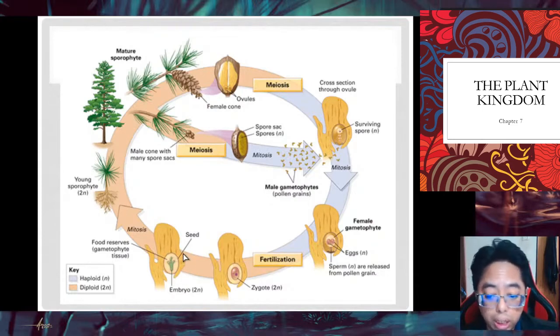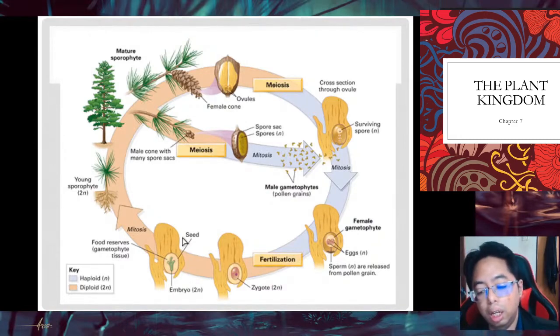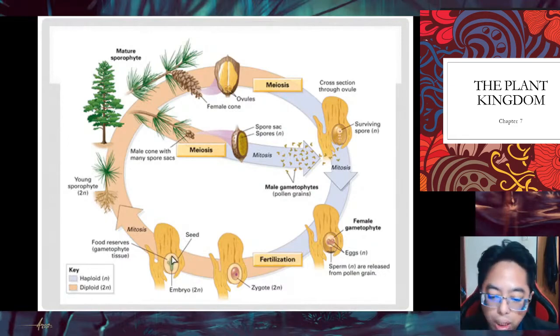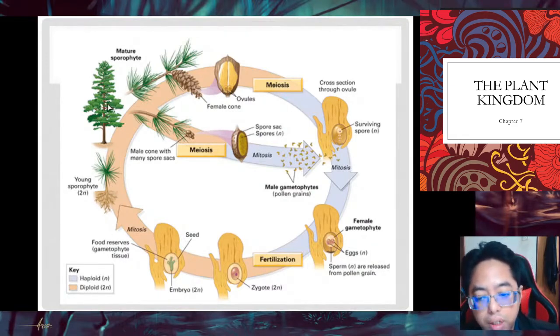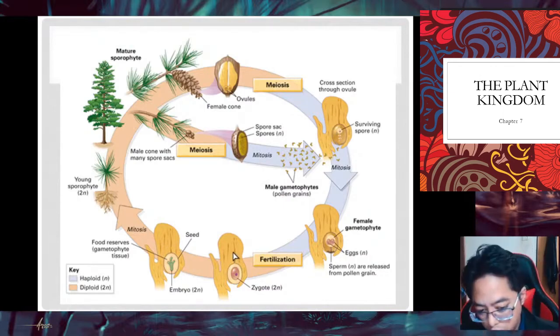Usually the seed of any conifer tree will be the part that a lot of animals like squirrels will eat. If they survive, they are planted onto the ground and form yet another tree. So it's kind of similar to regular plants, or humans. You have the pollen meeting the ovule, and then the ovule will become the zygote.